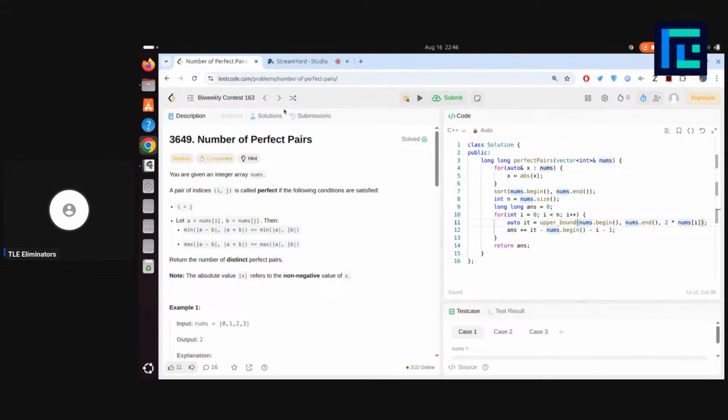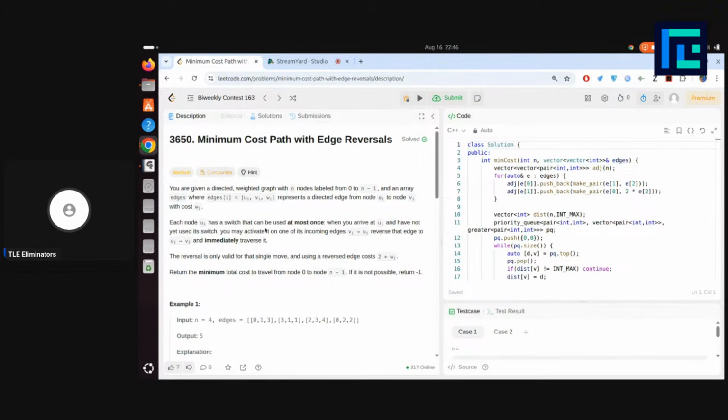Anyways, I was reading this problem, that we have a graph and some edges, and each node ui has a switch that can be used at most once. When you arrive at ui and you have not yet used its switch, you can activate it on one of its incoming edges, vi to ui.